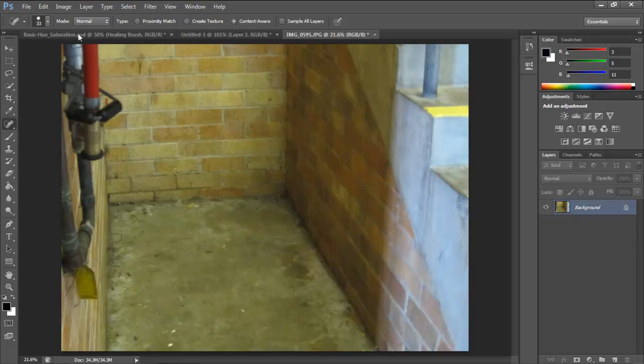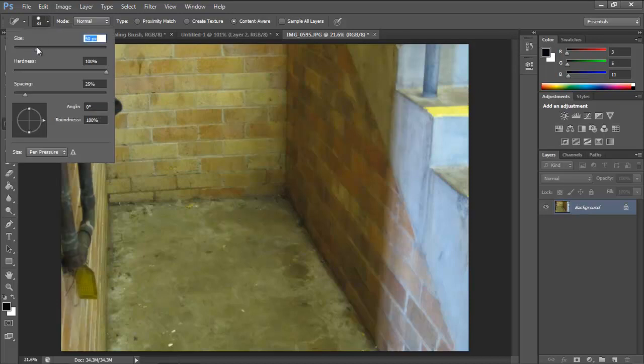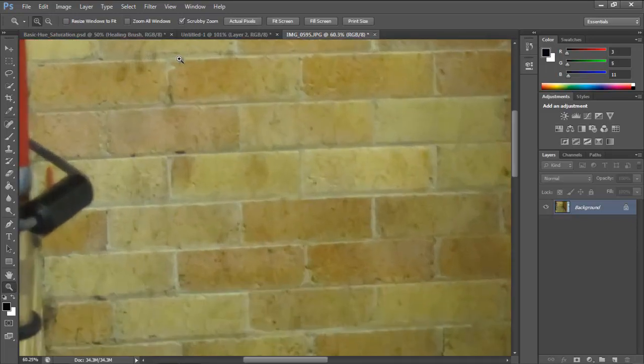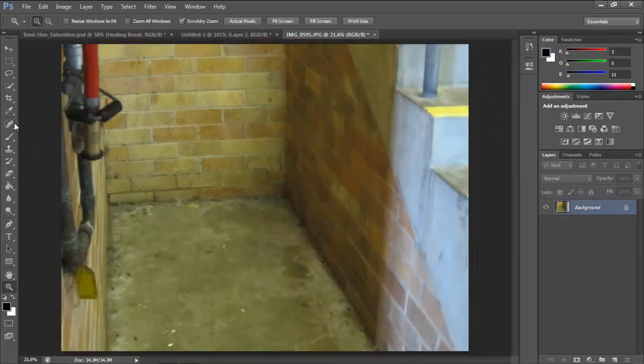So if we use our spot healing brush and just wipe over it, as you can see, it didn't do a particularly good job. Sure, it did a little, but let's say we want a more manual approach like before.